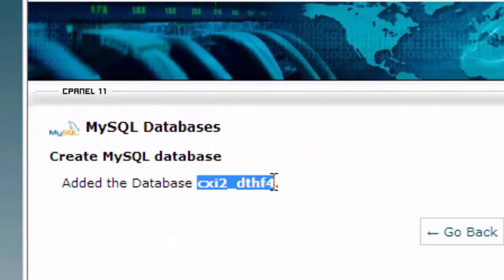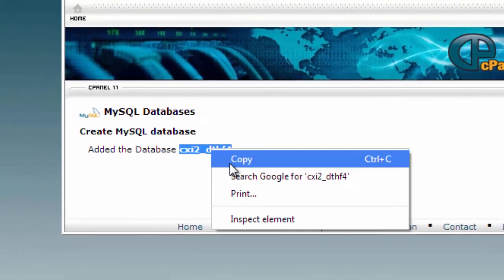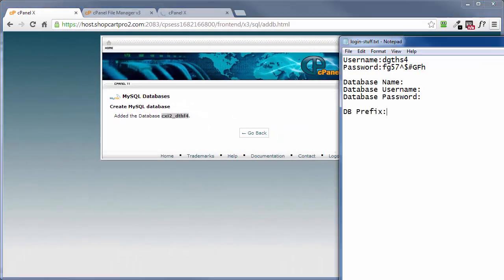Copy this. But whenever you do this, make sure you do not copy that period at the end because that's not part of the name. I'm going to go ahead and paste this on a document that I got stashed away here. That's going to hold the database name, the database username, the database password, and a new database prefix. But I'm getting ahead of myself here. Let's go ahead and paste this right here. It'll all make sense here in a second. Oh, and by the way, this stuff here, these are the username and the password for my WordPress administrator area. Again, I'll get to that here in just a second.